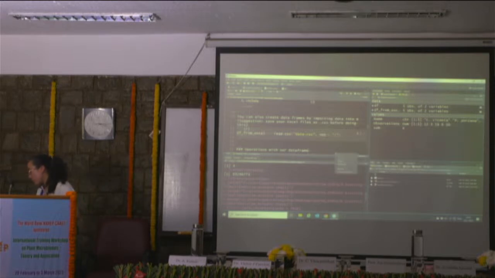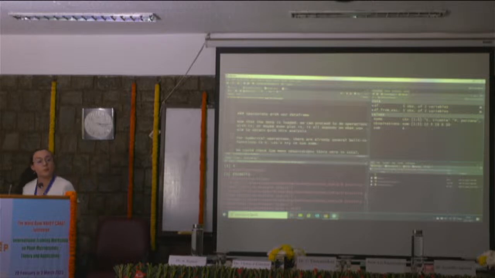Now we can do operations with our data frame. So we have the info. We learned how to do it ourselves and also how to import it from a file. It doesn't matter which way you do it. The important thing is we now have the table, which is what we're going to use.